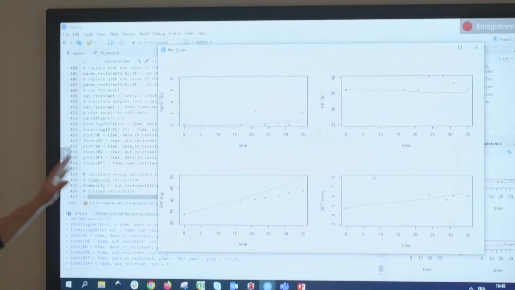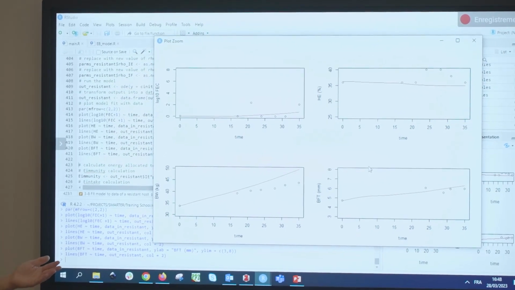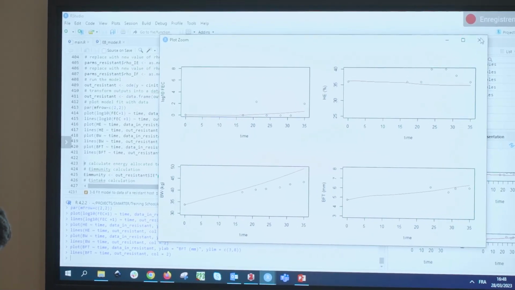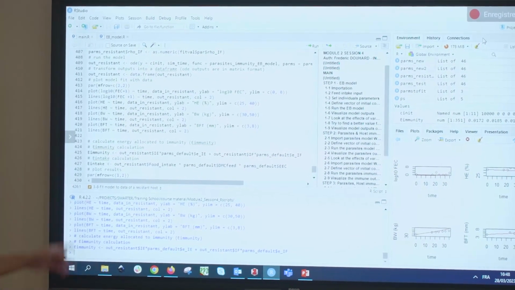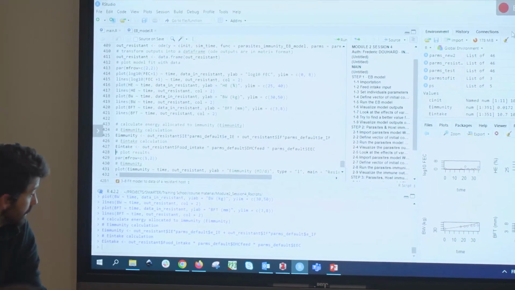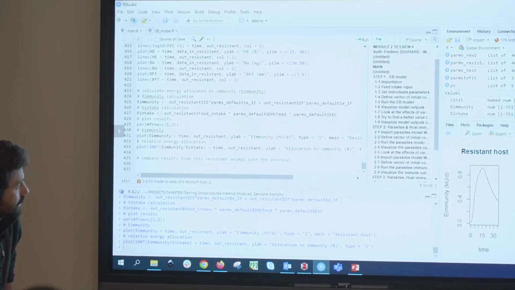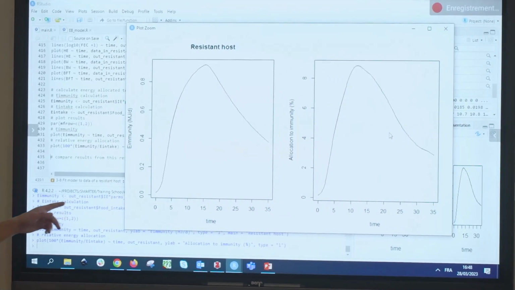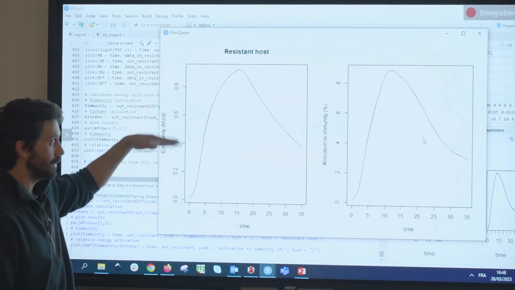So with this model fit, we can try to estimate what is the energy allocated to immunity, just like we did before. So let's calculate in the same way as before. We have the energy intake. And now you can notice that the energy allocated to immunity is higher.